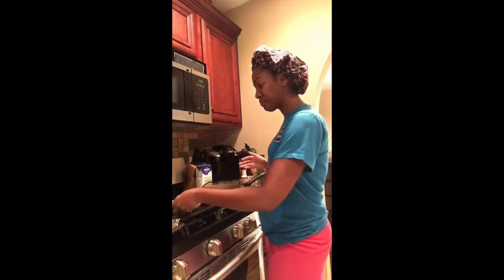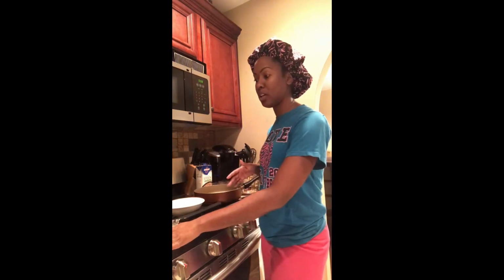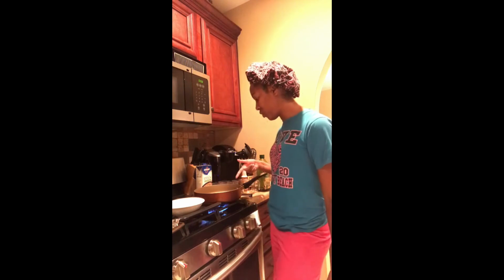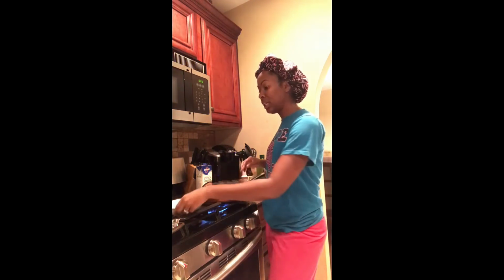Alright, so preheat the oven to 350, and I've got my pan here lined and ready, so after I cook it in the skillet, then I'm going to put it in the oven. So let's preheat the oven, turn on the stove, and I've got about 3 teaspoons of olive oil in the skillet. Then I took a medium onion and 3 cloves of garlic, and I just chopped them up really good.